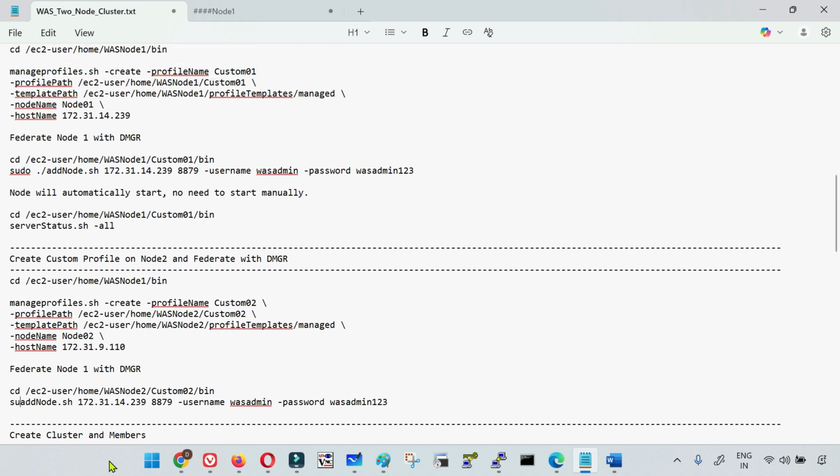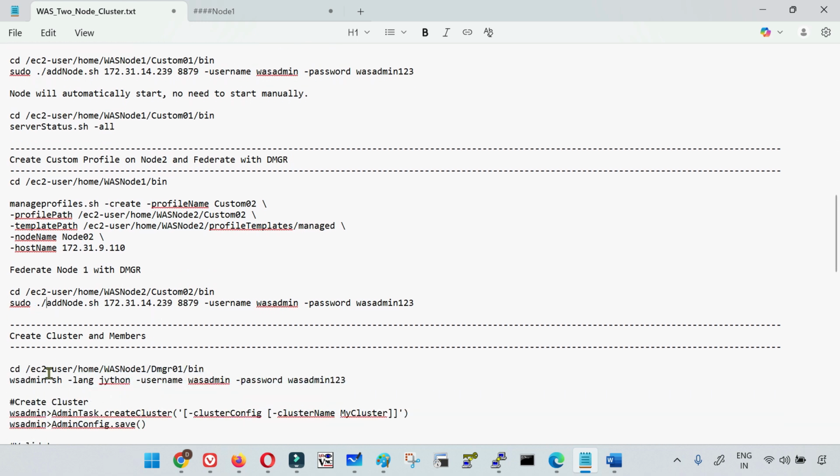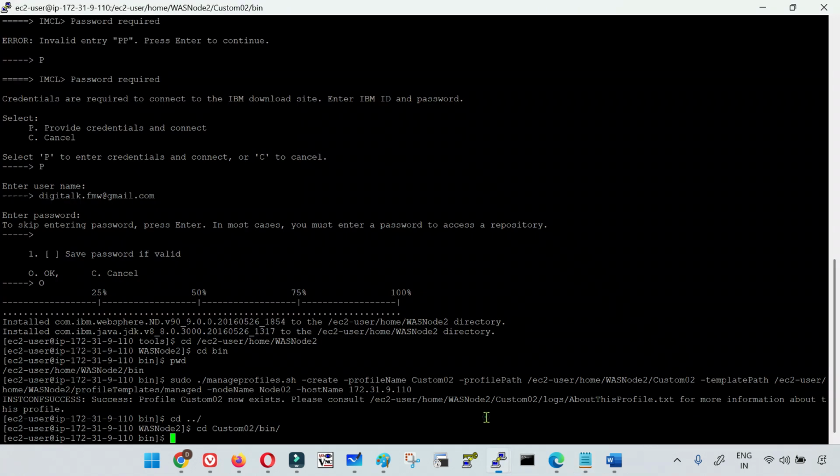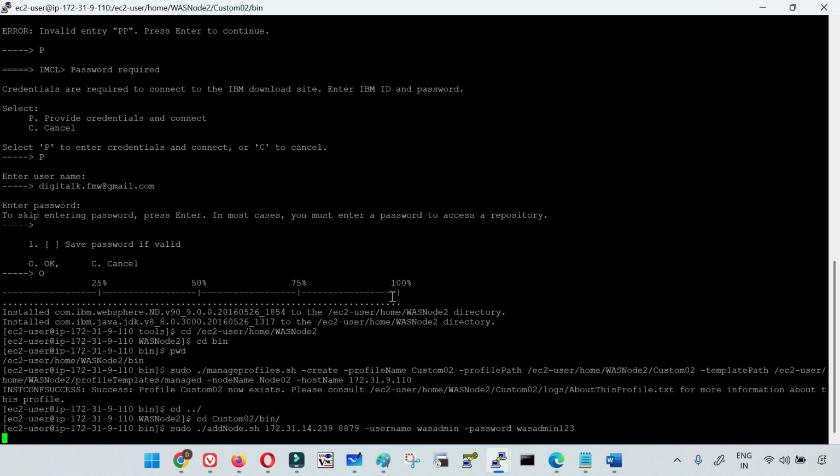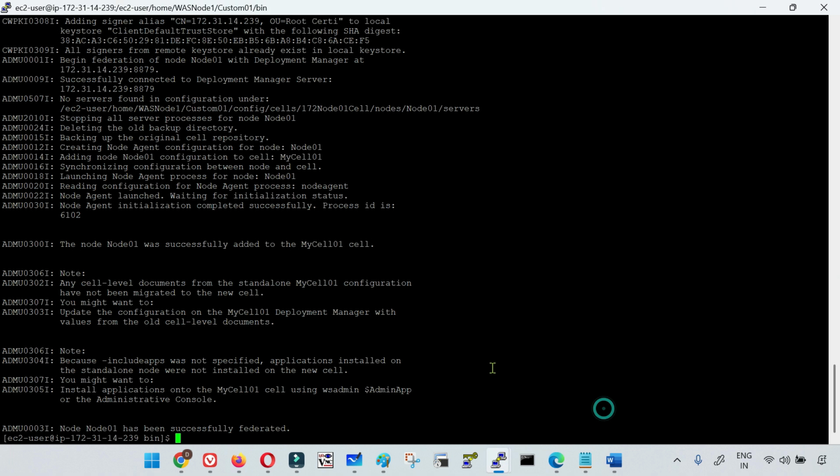Let me specify sudo and dot slash as well. Both are going to be federated to the same DMGR, so we have to specify the same DMGR IP address and SOAP port here. Let me specify it and then run it on the second node. So what we are doing is federating the custom profile, or you can say the node agent of my custom profile, with the DMGR.